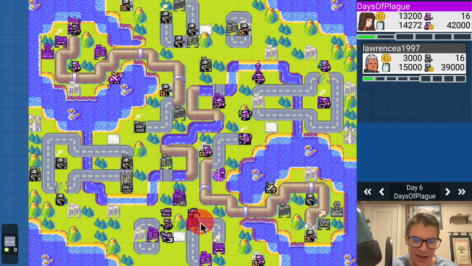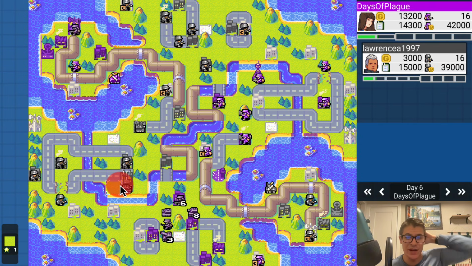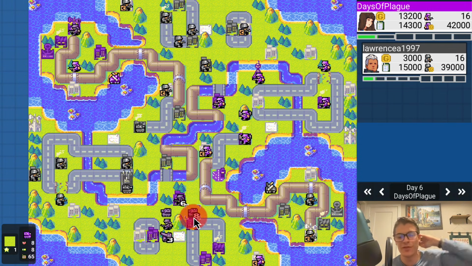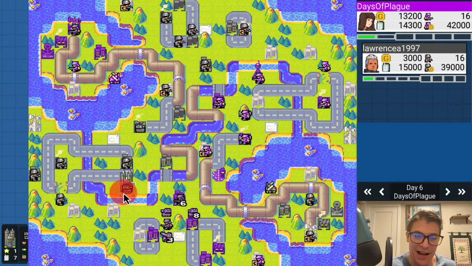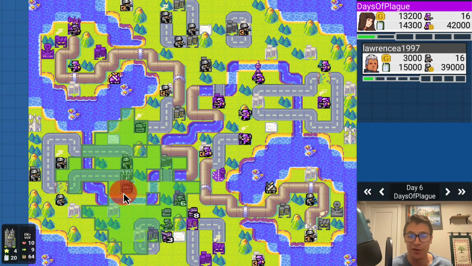Boom, boom, gets it. I like how he attacked with the back tank. Don't weaken this front tank. Smart move. Move order matters. Which units you attack with matter. So you got the best of both worlds there.